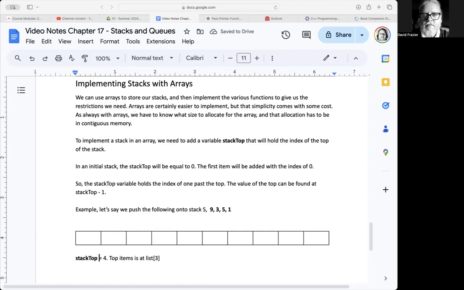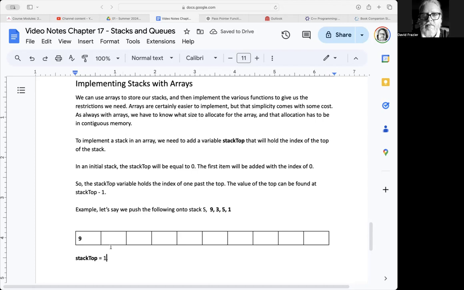So when we start this, the initial condition is that the stack top is equal to 0, okay? When we go to push the 9 on, we're going to add 9 at this stack top position, okay? So 9 gets added there. We're then going to increase the stack top to 1, okay?